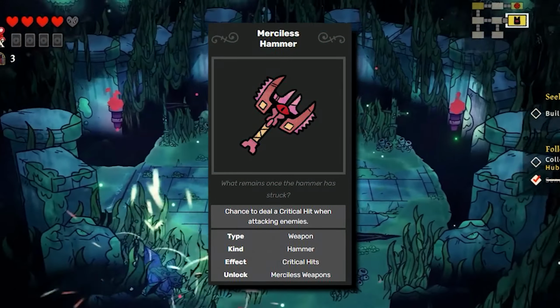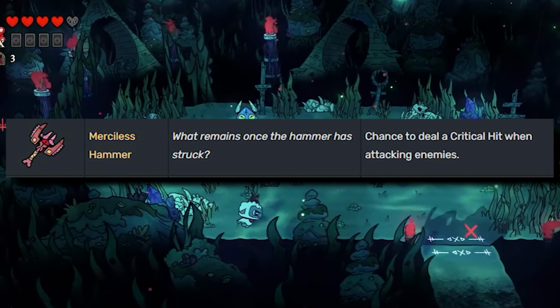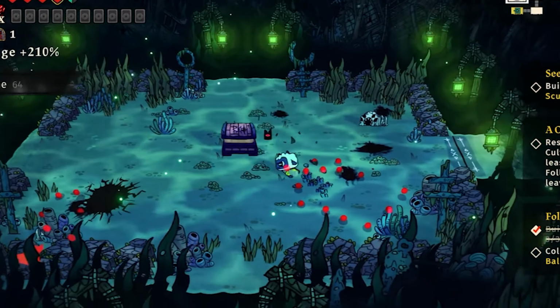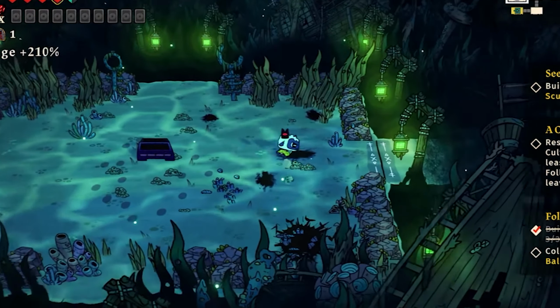The Merciless Hammer has a primary emphasis on critical hits. Due to its aiming method, it moves more slowly than other weapons. But just one strike is perfect for just about any type of build. Even though it moves slowly, the hammer not only has a large range, but also often strikes more than one foe at a time.